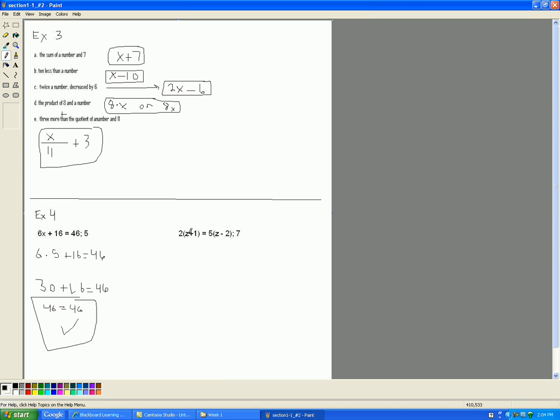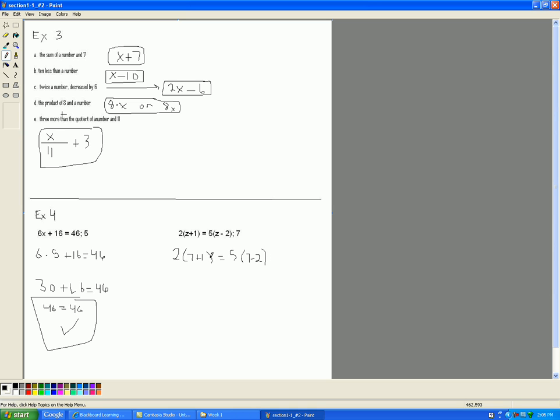This next one, they tell us our variable here is z. So don't get worried if you see different letters or different symbols even sometimes for your unknown. It's just when you get to problems where you have many unknowns, it's very helpful to have different letters and symbols to use. But treat this just like you would an x. Don't get scared. Again, just plug in the 7 everywhere you see a z. So we get 2 times 7 plus 1 is equal to 5 times 7 minus 2.